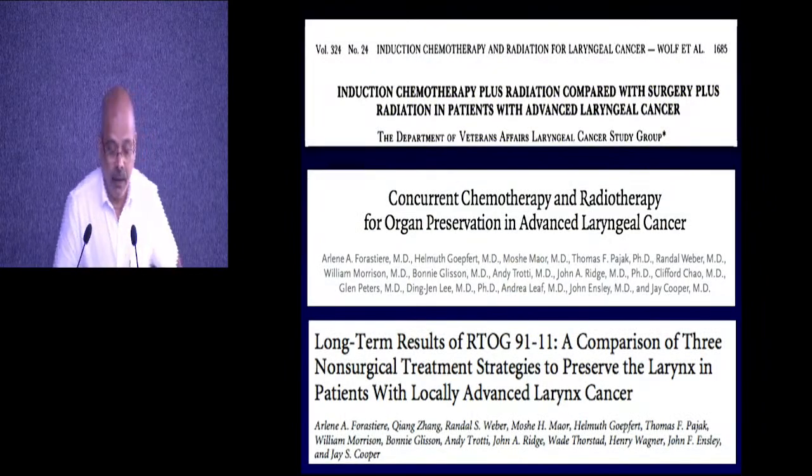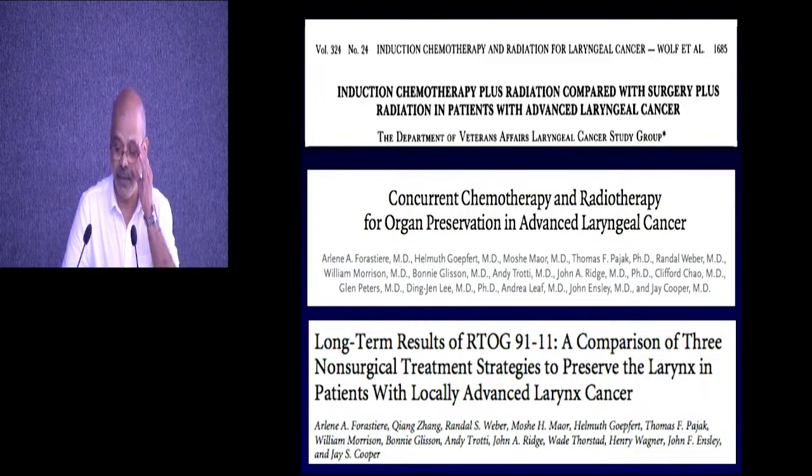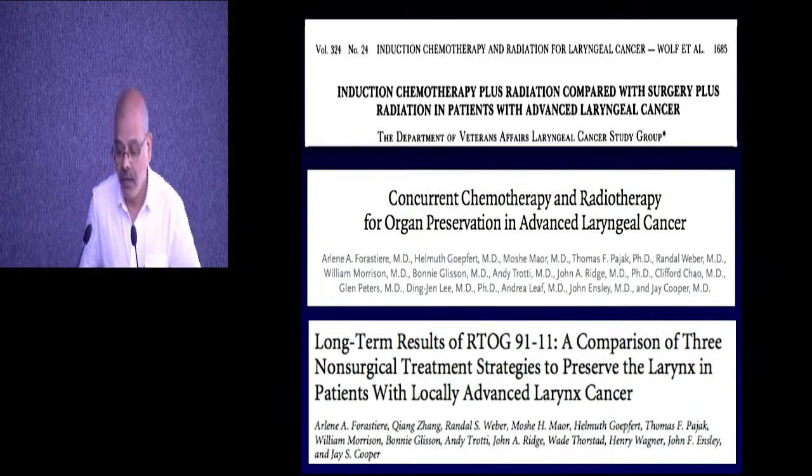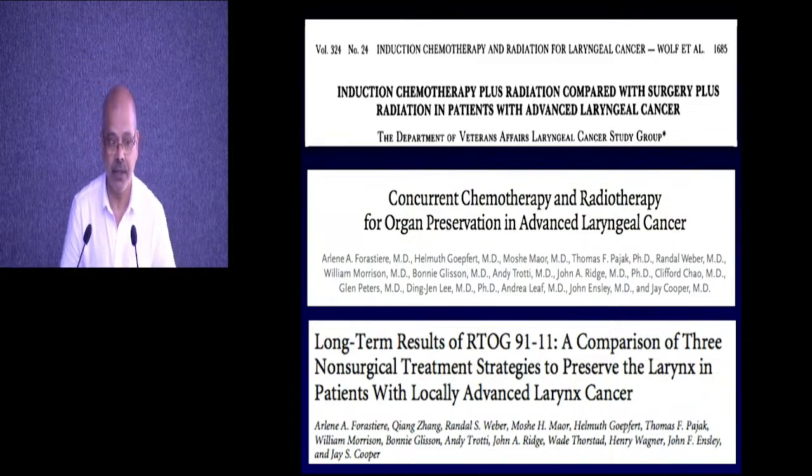These are some of the landmark trials which essentially put surgeons like me out of the laryngectomy business. In the early 90s and well into the early part of the 21st century, these landmark trials firmly established concurrent chemoradiation as the standard of care for advanced laryngeal cancers. From doing maybe 2 laryngectomies every week in the 90s and well into the early part of the 21st century, today we are restricted to maybe about 1 laryngectomy a month, if you are lucky.